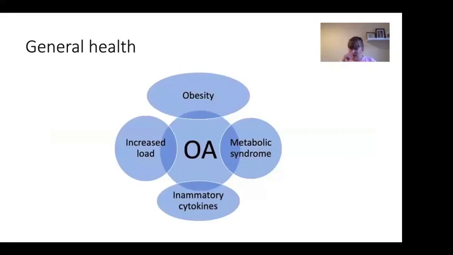Other things that we need to think about are general health, especially when we're talking about degenerative diseases. We used to talk about degeneration as patients having wear and tear, and that led to the whole osteoarthritic presentation. But the more we know now, it would appear that obesity and the effects of obesity on the whole systemic system, including the musculoskeletal system, have a role to play in osteoarthritis.